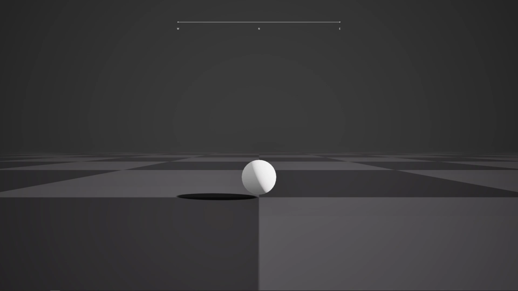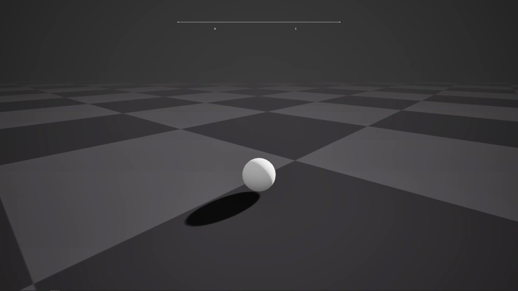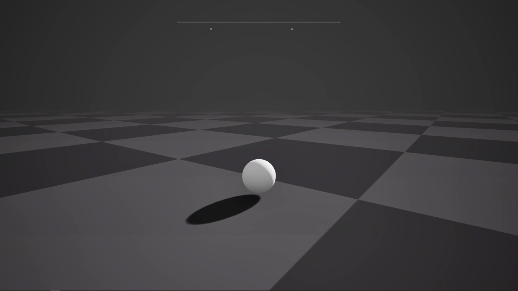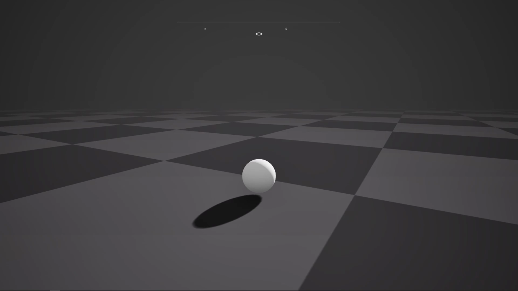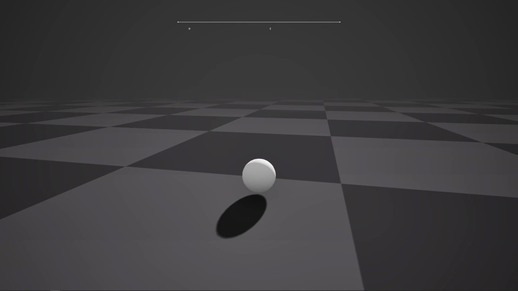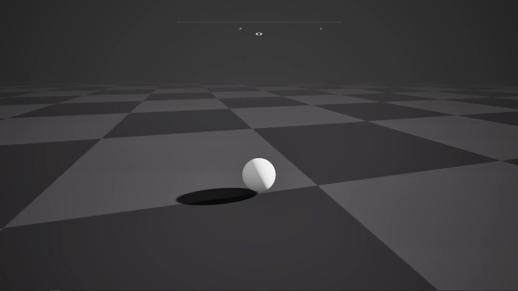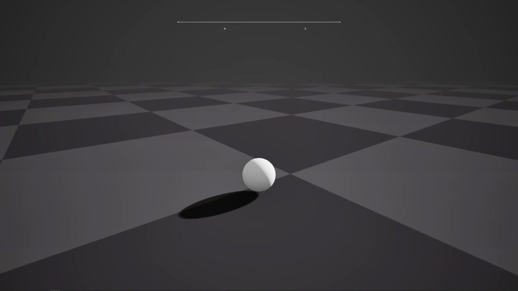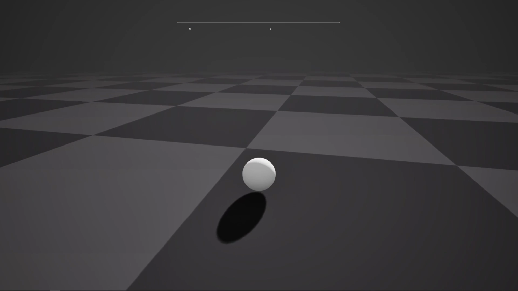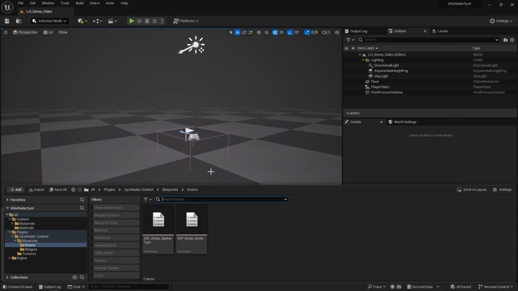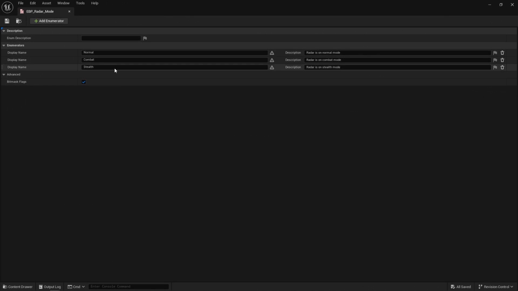Next, the radar can have modes. I have set a debug key in this demo project to change it, its tab. So by pressing the tab key, I can switch from the default mode to some kind of combat mode and maybe a stealth mode, and then back to default. These are just examples. You can of course change this and create your own modes. Alright, that's the basics. Let's display some stuff on that radar.